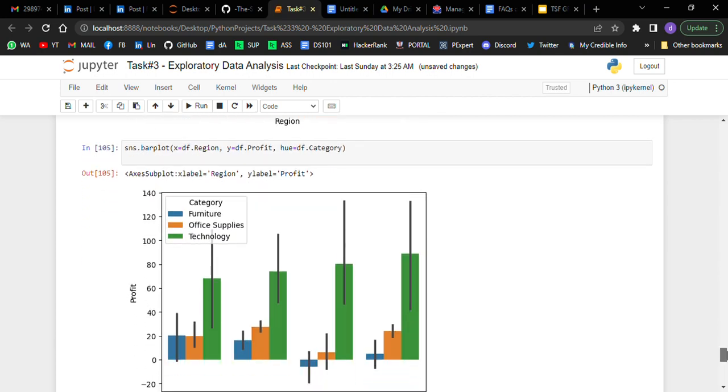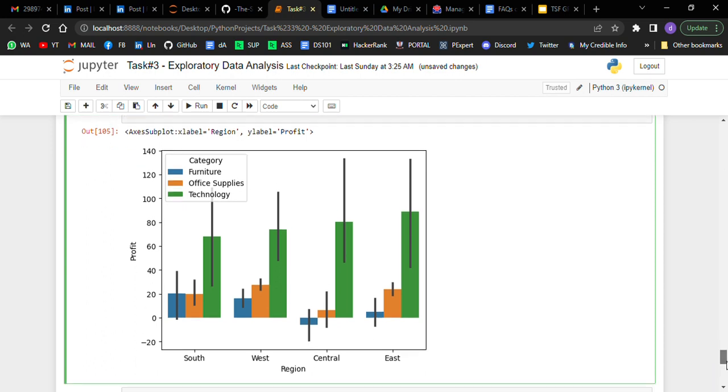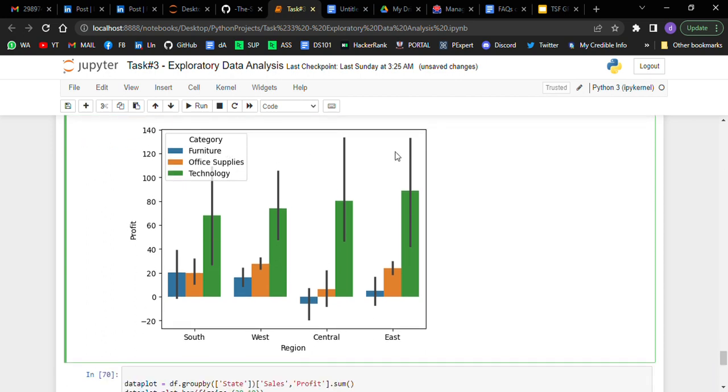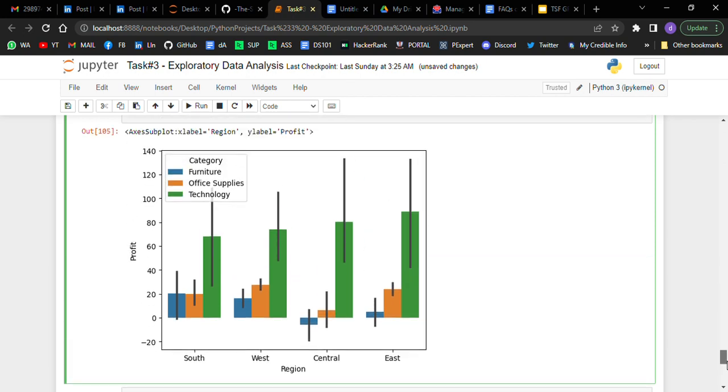So yeah, the hue category, in the hue we are using the category column, and so we can place our legend box around the visualization diagram, and you can see that there is this east column where we are having a higher number of technology and less furniture rate.